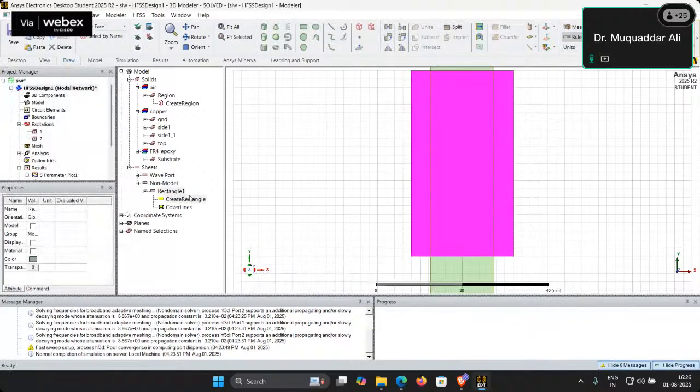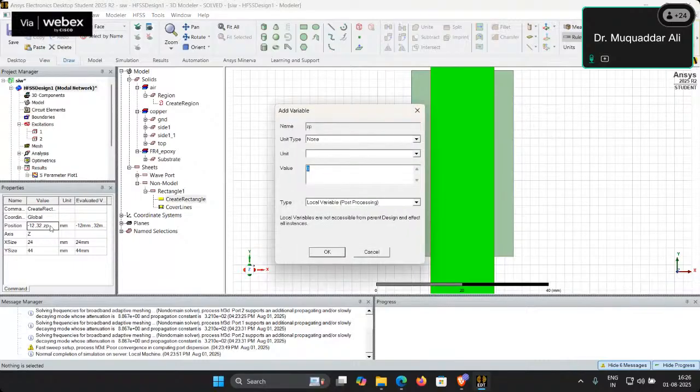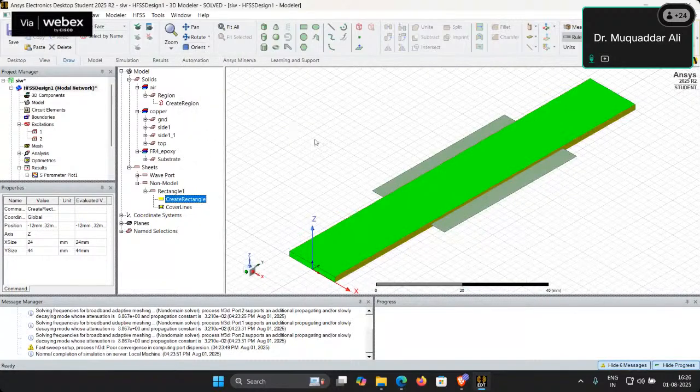Like this, and I will position this sheet in the z axis, let us call it ZP, so that we can vary this sheet and see the positions. Right now I am keeping it at h by 2, and let us go to isometric view.